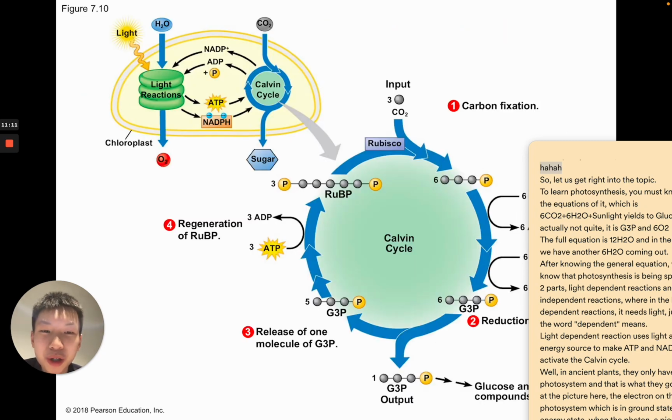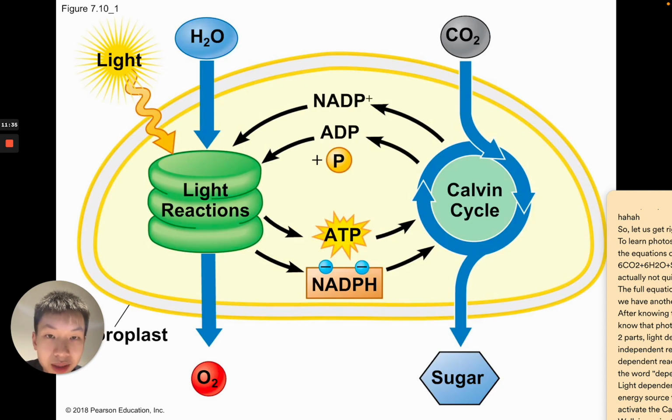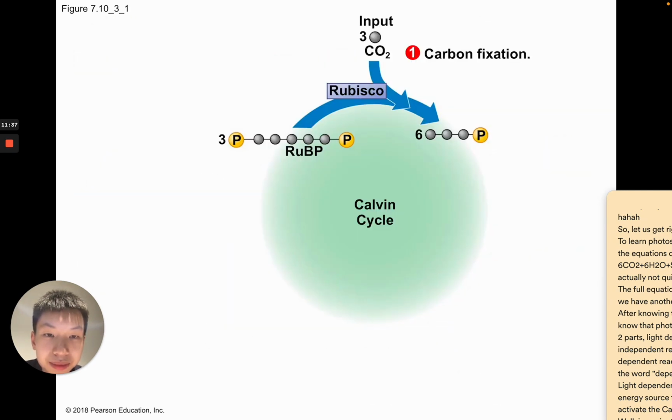And yes, it's talking about release of G3P. Actually, G3P is not the same as glucose, because G3P can make glucose, but it can also make other molecules. And in the Calvin cycle, we actually make G3P, not what we call glucose. So this is a full turn of the Calvin cycle. And let's see it in detail. So first, we just insert carbon dioxide in. And the starting molecule of this is RuBP, which is a 5 carbon molecule.